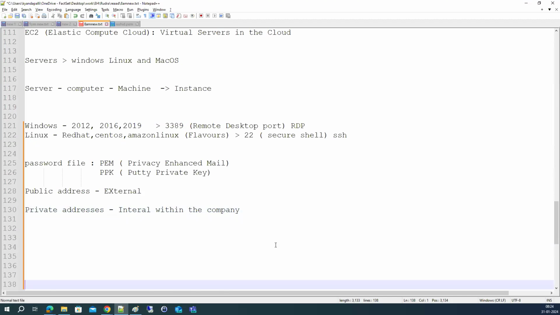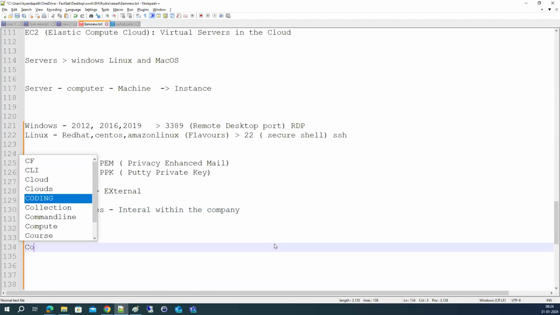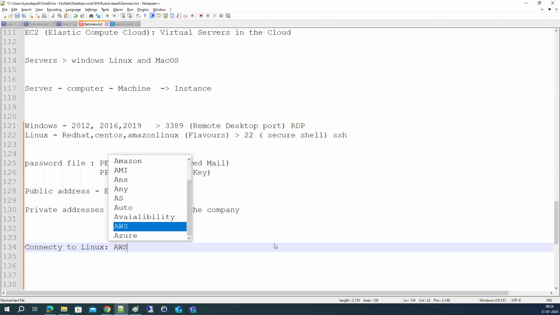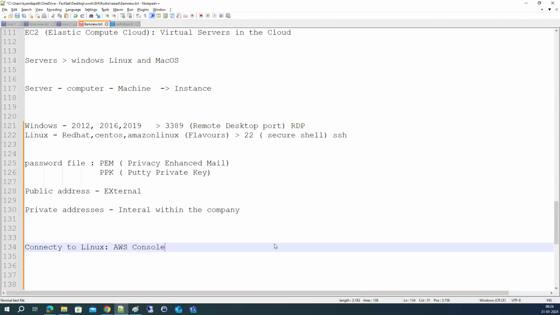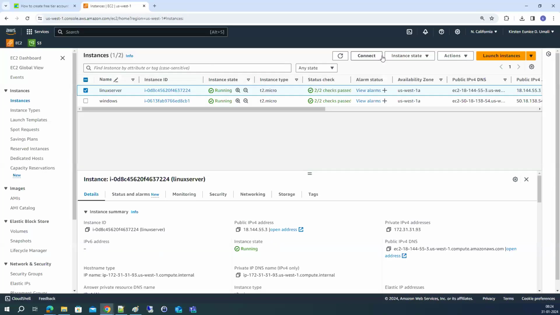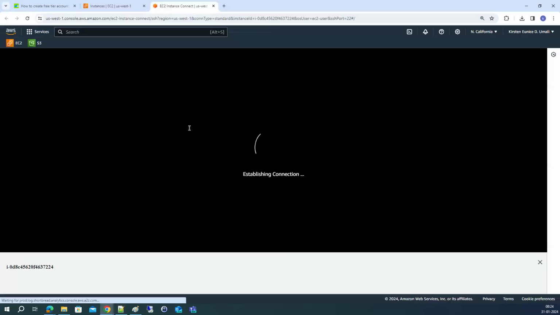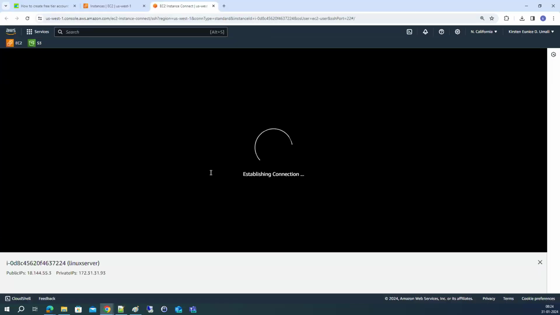So you can connect to Linux using the AWS console. Right now I have shown you using the AWS console only, the EC2 instance connectivity. So this is one method.